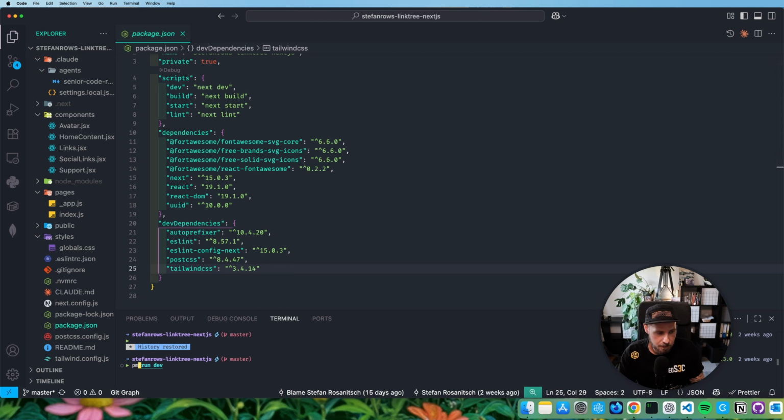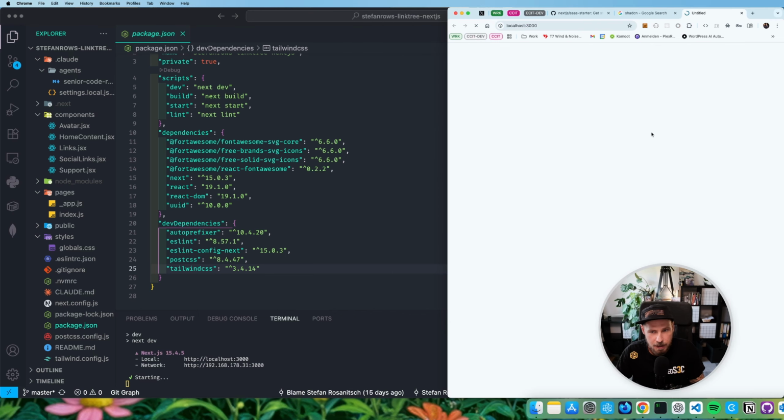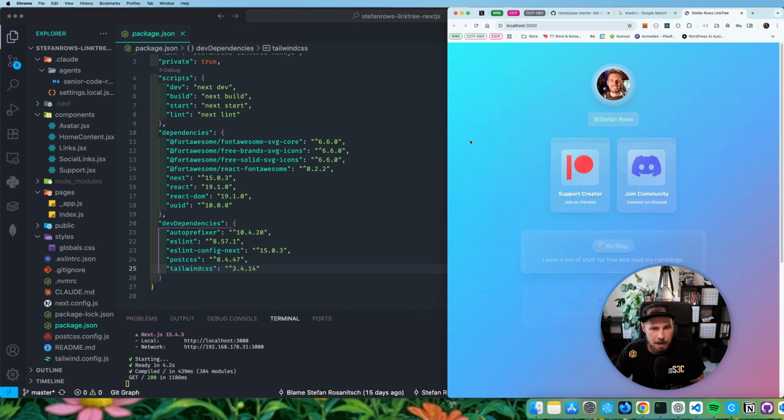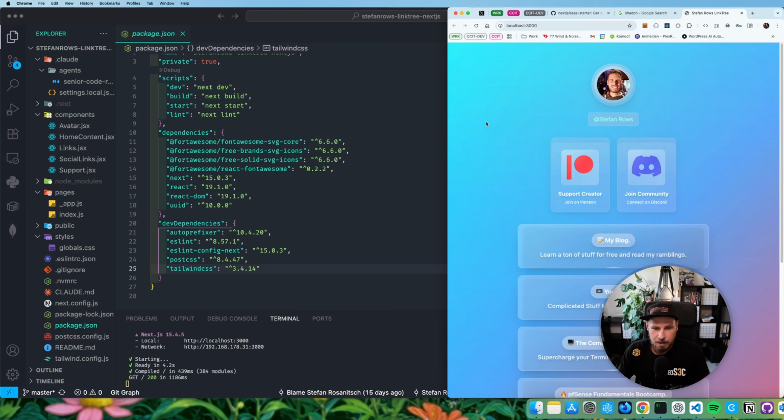And to run that, we do npm run dev, since it's Next.js. And now I'm quickly going to show you just how that looks. And yeah, that's basically how the app looks. It's literally a Linktree clone that I built for myself.